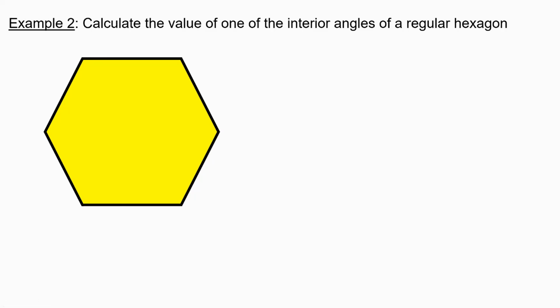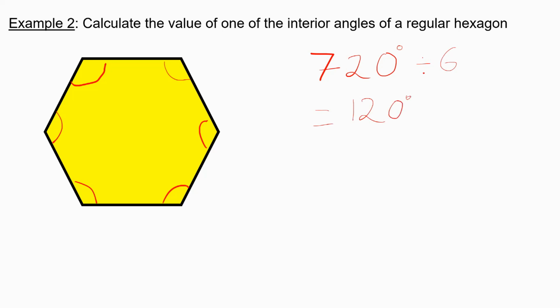So if we have a regular hexagon, which has 6 equal angles on the inside, to work out what one of those interior angles is, we just need to do 720 divided by 6, which we should know because 6 into 72 goes 12, that's going to be 120. So we can say that a regular hexagon has interior angle 120 degrees.